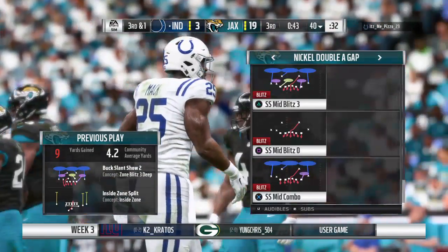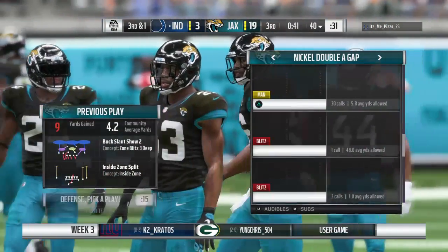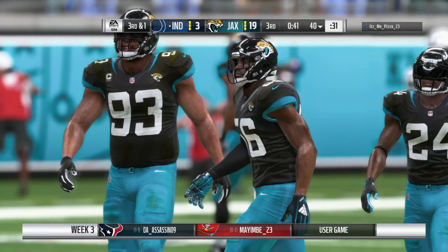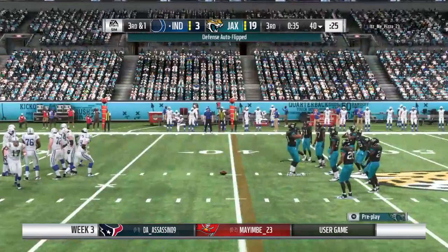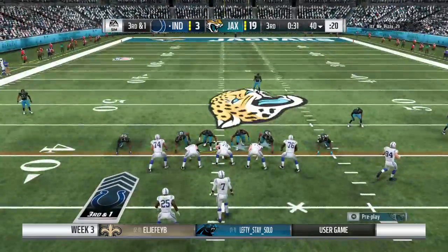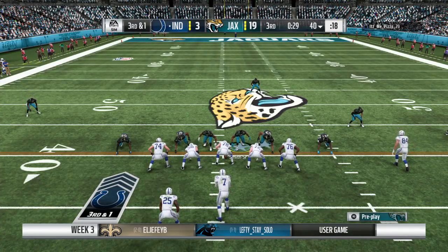Now, they struggled to get him rolling on the ground in the first half, and that's sort of continuing here in the 3rd quarter. Yeah, but I don't think it's time to abandon the running game. I would say keep feeding the horse, and I believe he'll eventually reward them, especially as we get deeper in the game. This offense in desperate need of a conversion as they come up on 3rd down.